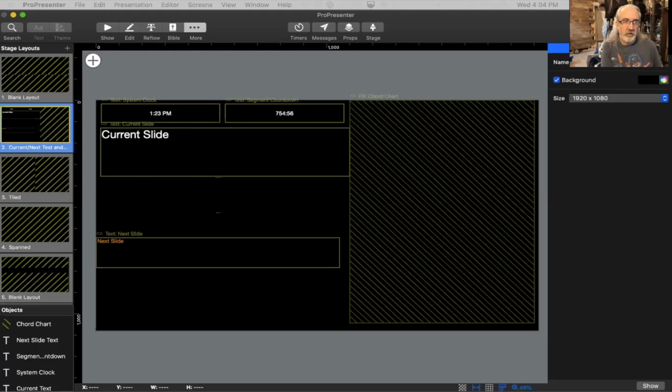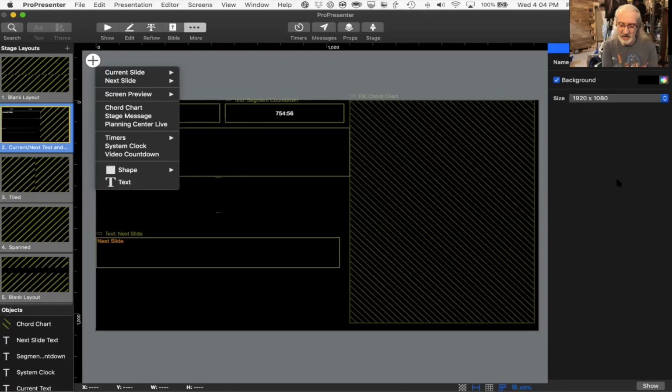So I can click on a shape having added one, and once I do that, it's chugging along because Zoom and Pro 7 don't seem to like each other, as I mentioned. I'm hoping to upgrade my computer, even though it's just a 2017, and I was hoping to get a little bit more out of it.